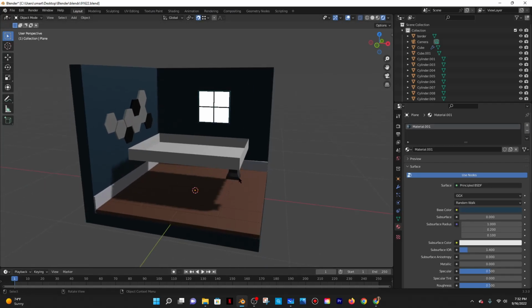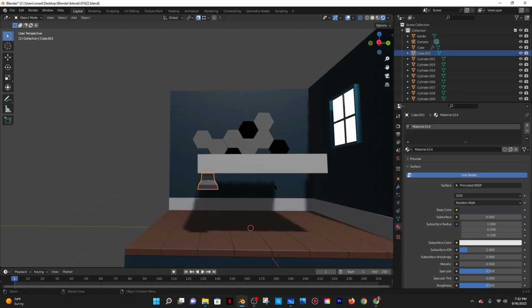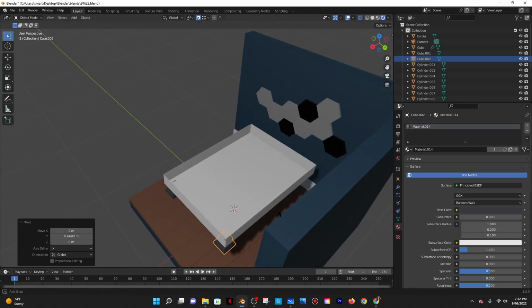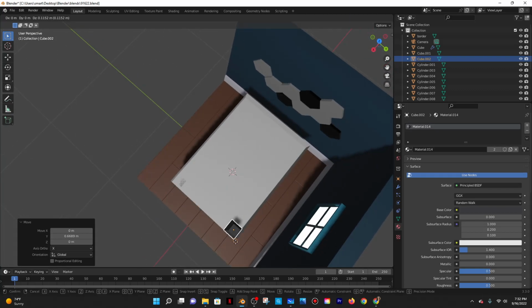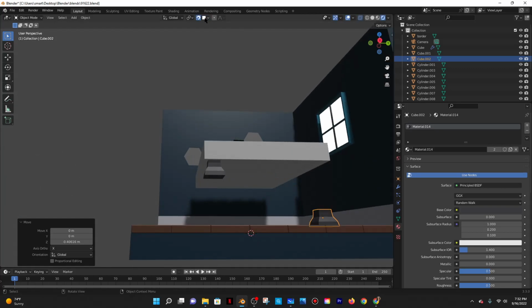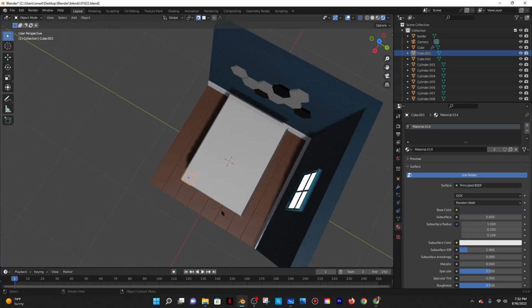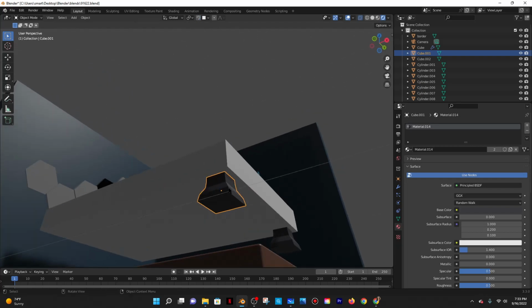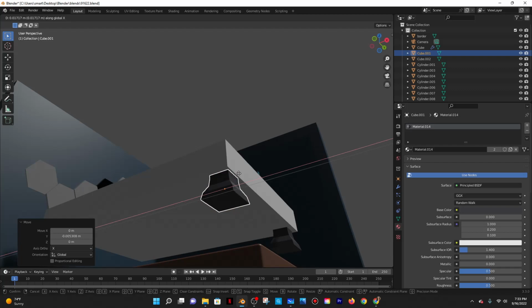Okay, so at this point, I'm just going to take these and do Shift D, and then G and then Y. Where did it go? Okay, GY, put it over here. And then make sure that it's GZ. What is even going on right now? Okay, let me put on face project and then do GZ. So the face is there. Then I would just manually do this because for some reason snapping never works for me, at least the right way. Let me just do it myself then.